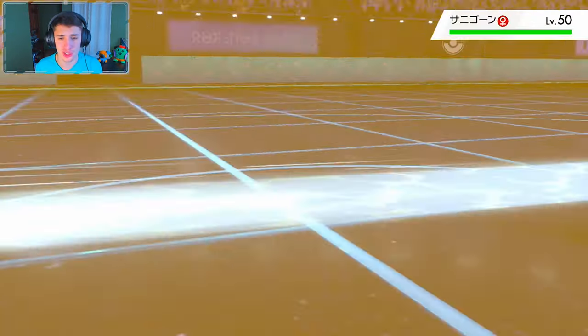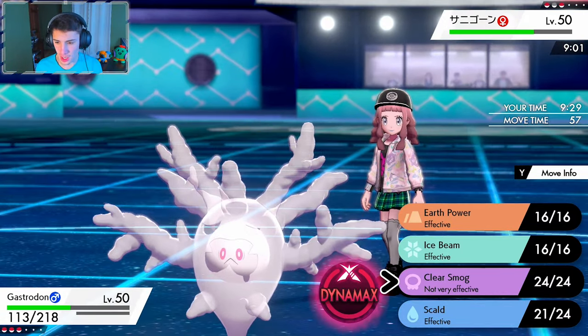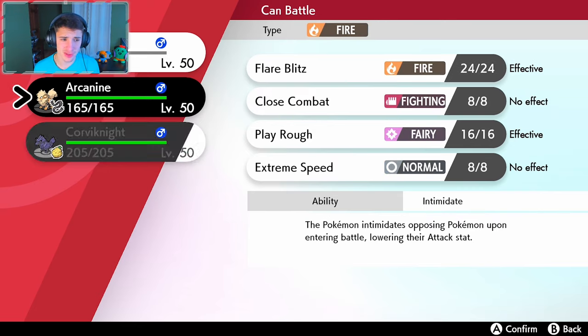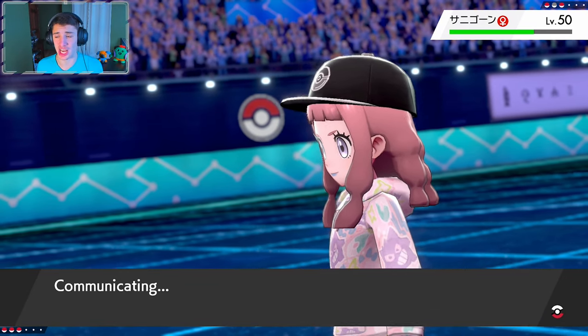Can we get the burn? Show me the burn, baby. Give it up. Nope. No burn for us. We're not going to be able to eat up this next hit. Do we swap out? It's a choice. Knowing this thing's going for a Shadow Ball, I don't think we swap out. We're going to hope maybe this thing misses, but it will take us out if it lands one more Shadow Ball. So we're going to go for the burn.